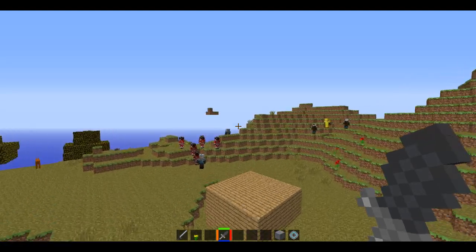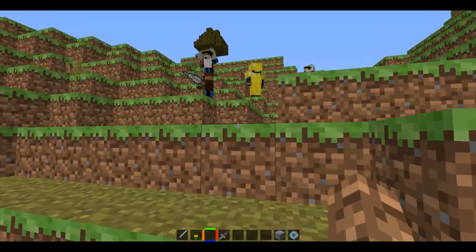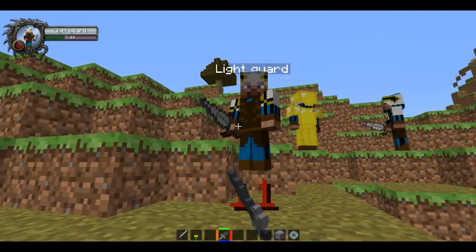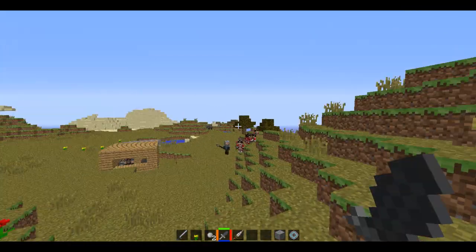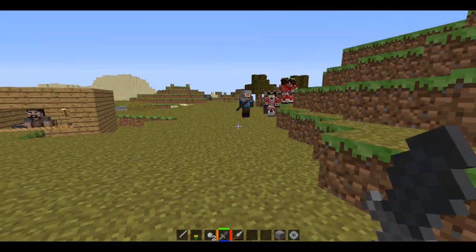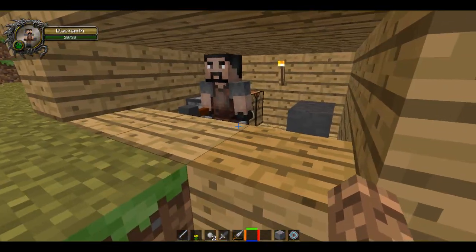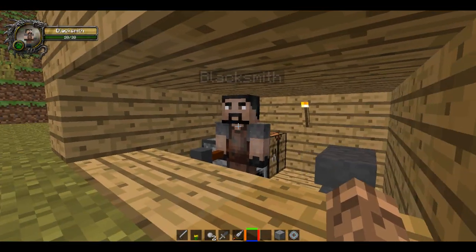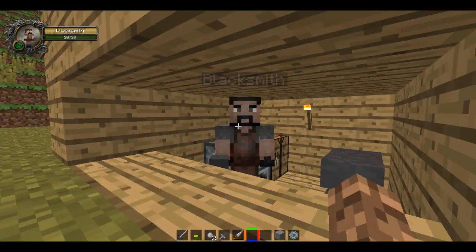Okay, I have found one. And there's a ton of guards right by it too. So we're gonna have to assassinate. Haha, die. This guy spawned with gold and armor and stuff. Not really, we don't need to assassinate all of them. But there's the blacksmith. It spawned in this little hut that has an anvil, crafting bench, and a furnace in it. Just right click on him. And we can spend some of our florins.